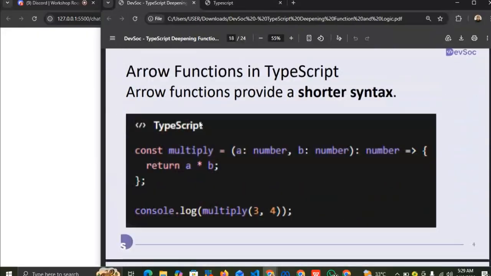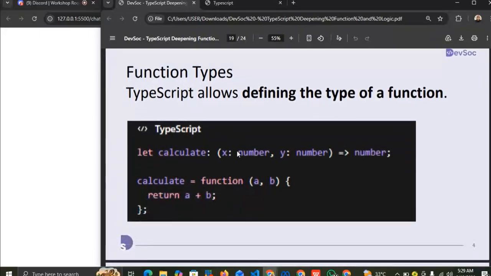So here another one is arrow function in TypeScript. Arrow function provides a shorter syntax, just like a short form of writing a function. That is where they indicate the arrow. So instead of the function keyword, there's another shorter way we can write it, like you're writing a variable using any of the variable declaration keywords. You can use let, you can use const. Always recommend to use const.